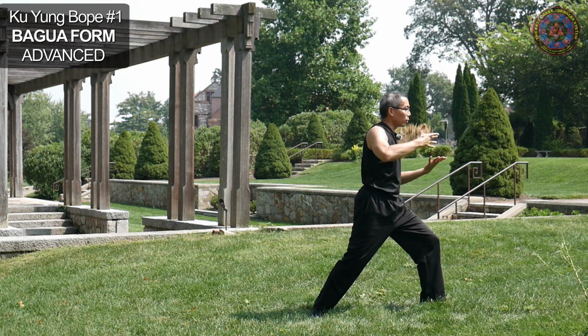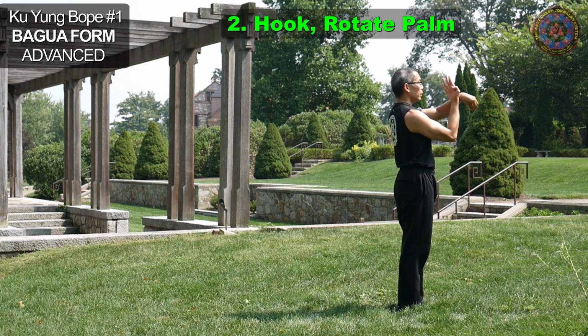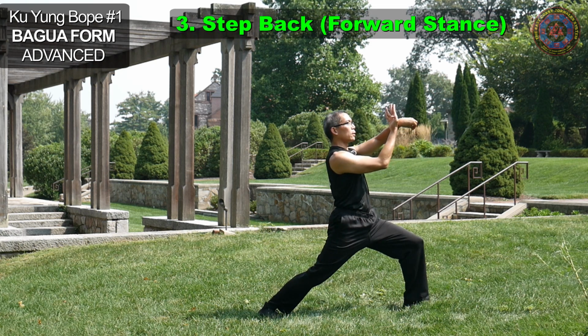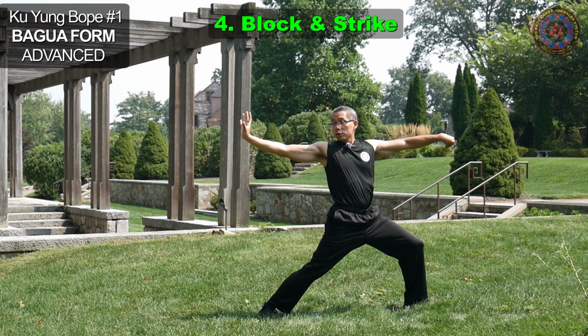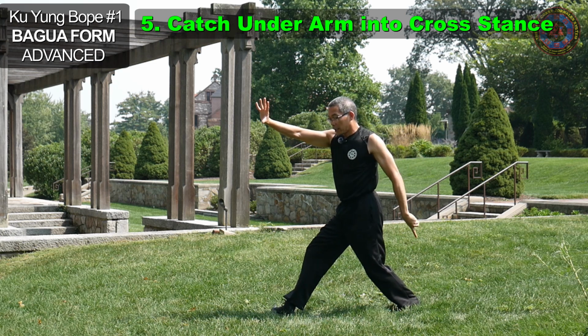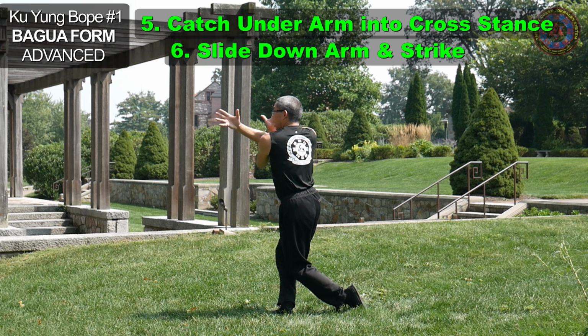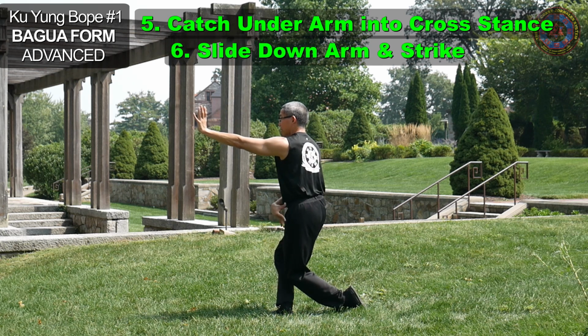So again on the other side, pulling the hands in, striking or punching with the left. Then rotate, same first 4 movements. Block and push. So again, we're going to rotate this right foot away from me towards the pergola, coming up on the ball of my back foot, bringing that left hand under. Then strike with the left. So now I'm in a cross stance in my lower half.